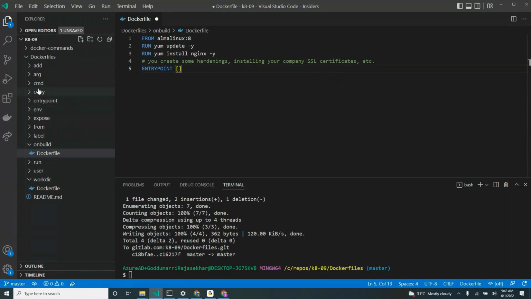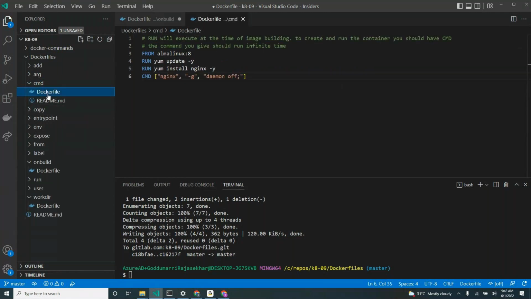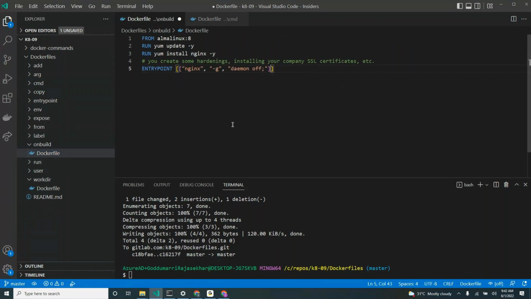Where is it? Now this is the Nginx image.